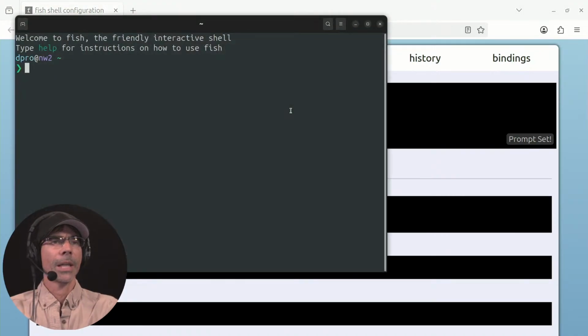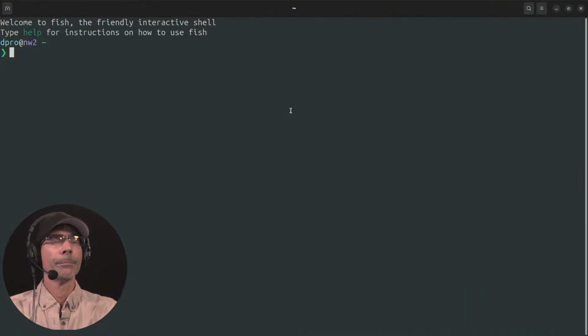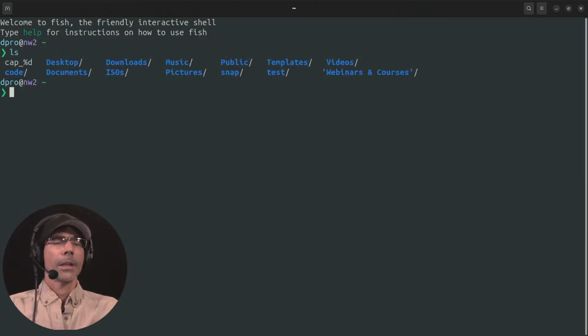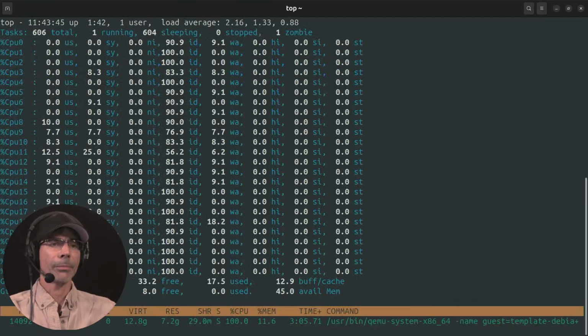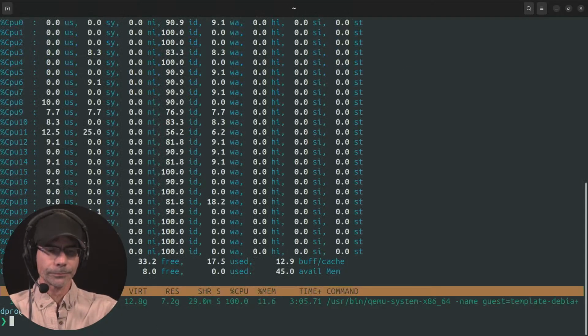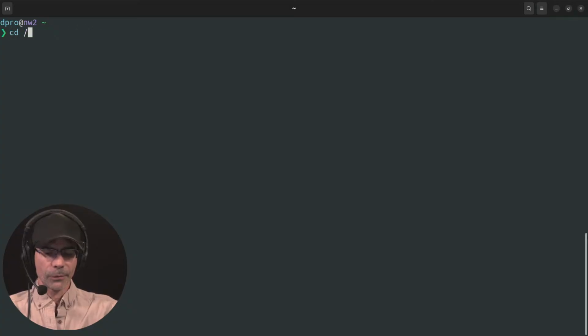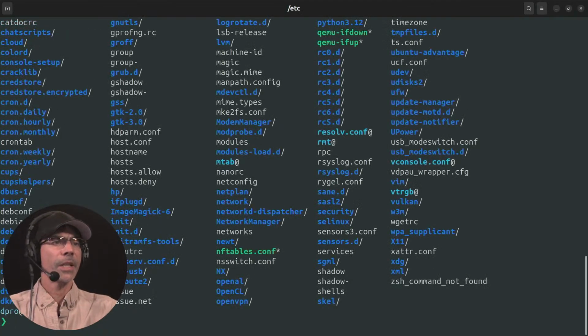If we open up a new prompt here, you'll see that the colors are going to be a little bit different and a little bit more purpley and green and so on. If we go to top, well, actually, that's not a good example. But if we change over to something like ETC and take a look, it's all blues and greens and purples.